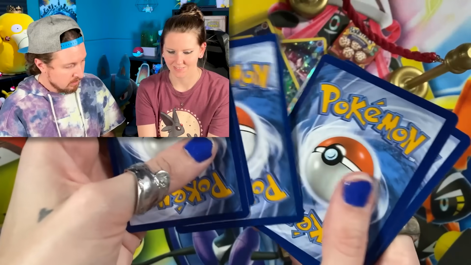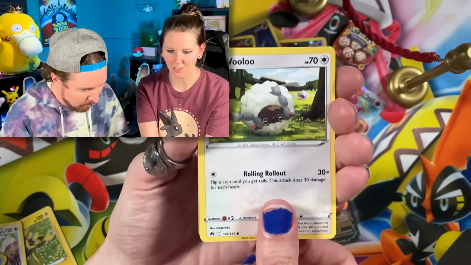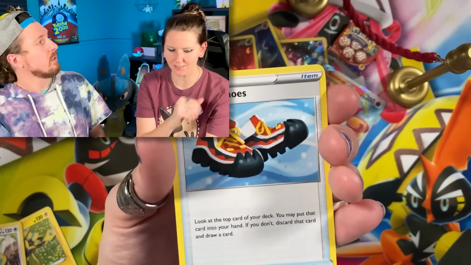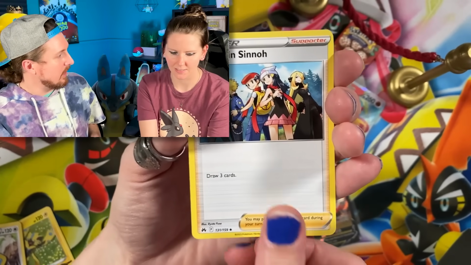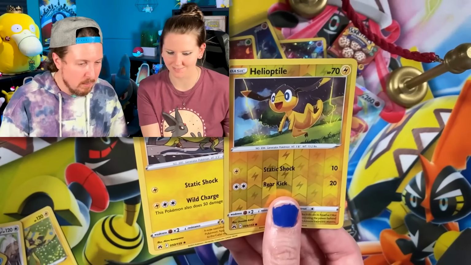Nice. You want Tauros luck? I do. Let's go. Yes. Okay. Let's do it. Wooloo. We've got a Shinx, a Pancham, a Snorunt. We've got an Energy. We've got some trekking shoes. Is Lucario making it hard for you to open up the cards on camera? Yes. Friends in Sinnoh. And? All right, here we go. Hey, why not? We've not pulled one yet.